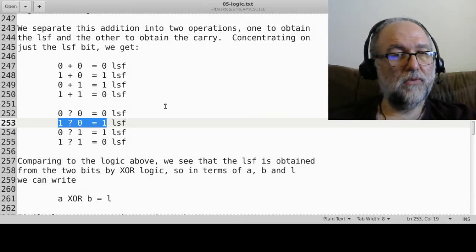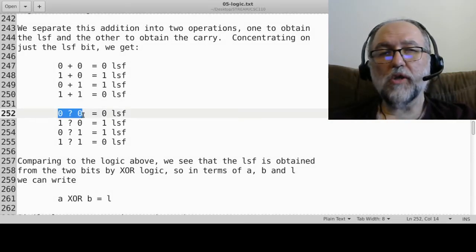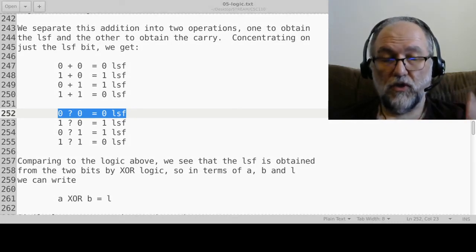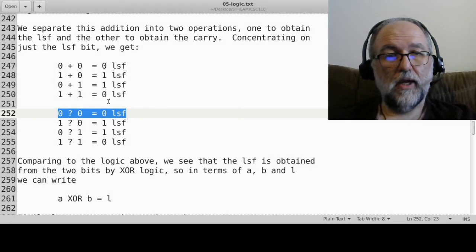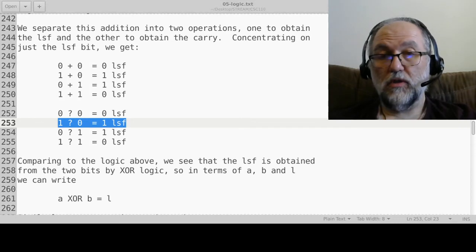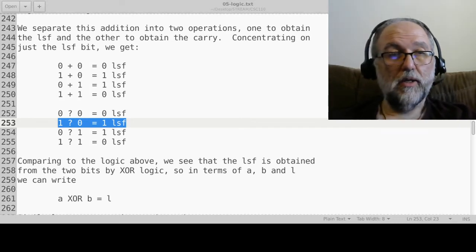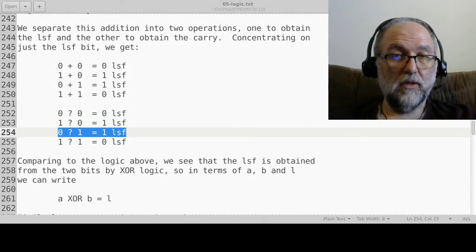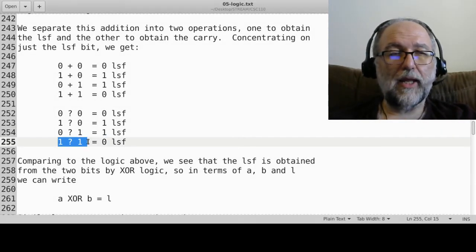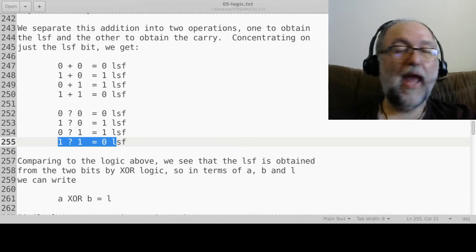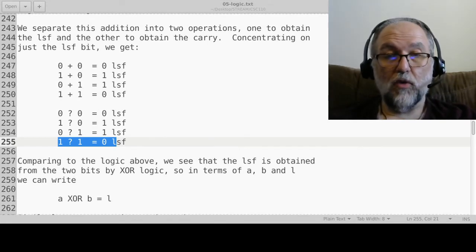Let's try OR. That's the next one. So you go 0 or 0 is equal to 0. Well, that worked. If you take a look at the table above, 0 or 0 is equal to 0. That works. Then 1 or 0 is equal to 1. That works. And it works the other way around because it commutes: 0 or 1 is equal to 1. But what's 1 or 1 equal to? 1 or 1 is equal to 1, and look here, the table says 0. So it can't be that one. It has to be the exclusive OR.